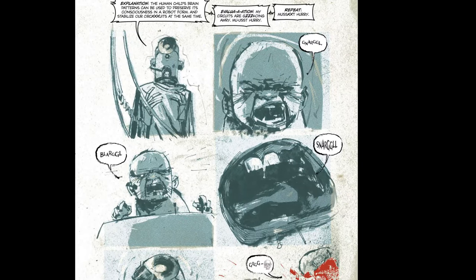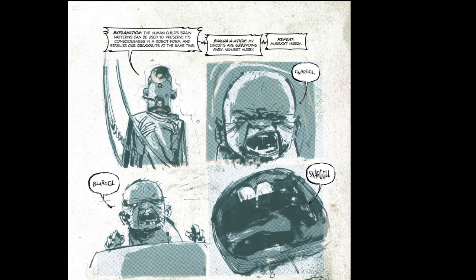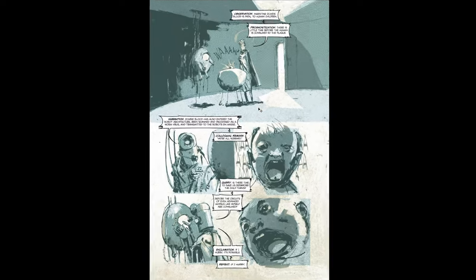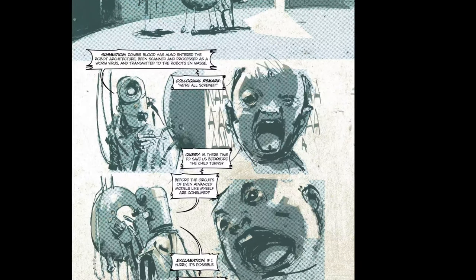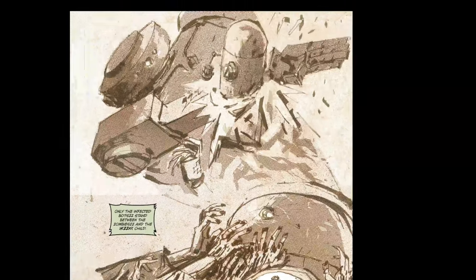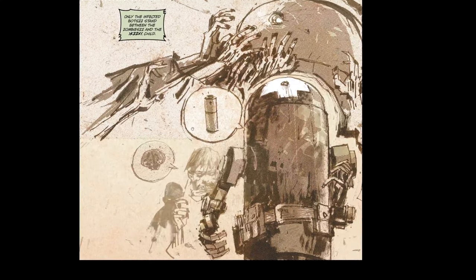This stuff is much easier said than done in terms of style. I'll go where I'll be like, oh man, I should do something like this — this would probably be easier and faster for me. Then you try it for a day and you're like, I suck at this. But that's where the confidence thing comes in — you just have to stick to it and realize that who knows when he finishes these pieces, they may look weird to him and he just stands behind it.